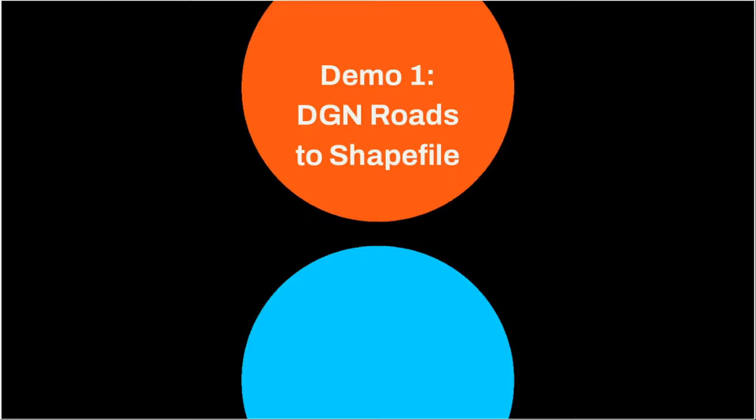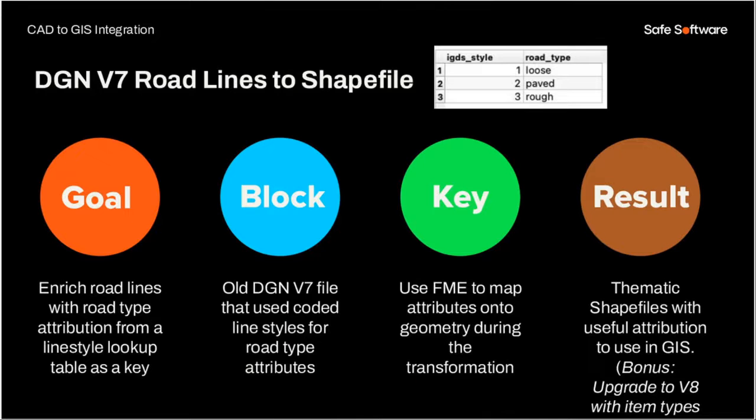Yeah. So I'll hand it off to Jovita for this demo. Sounds great. So our first demo we're looking at will be from DGN roads to shapefile. And the goal of this workspace is to enrich the data set with GIS information where our data is a little bit older. I found this file from possibly the previous webinar on MicroStation. Nobody look at the age of that.